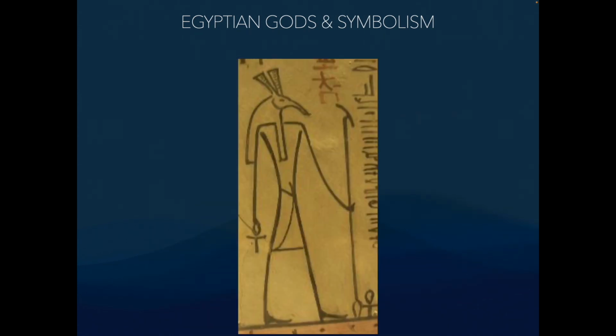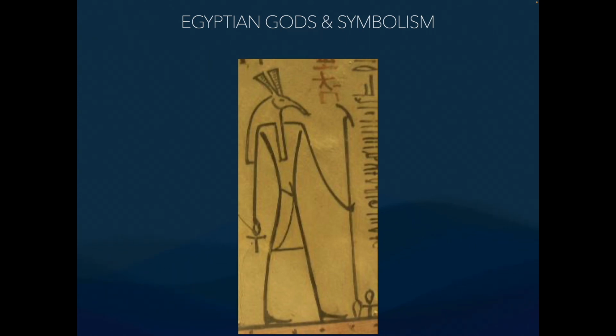Next we have what's called the was. The was is a stylized animal head on the top of a long straight staff with a forked end. Very similar to how a bishop uses a crozier. It's showing dominion, power over the land and over the people as well. So sometimes it would actually be an animal head, but oftentimes it's just seen as a staff with a simple, semi-curved top.